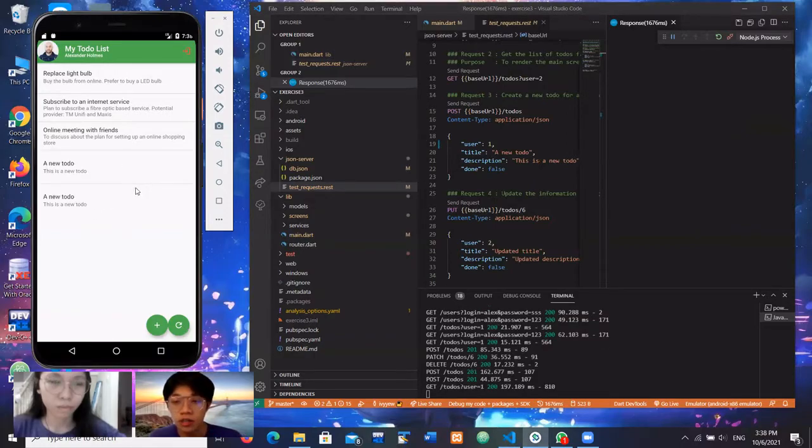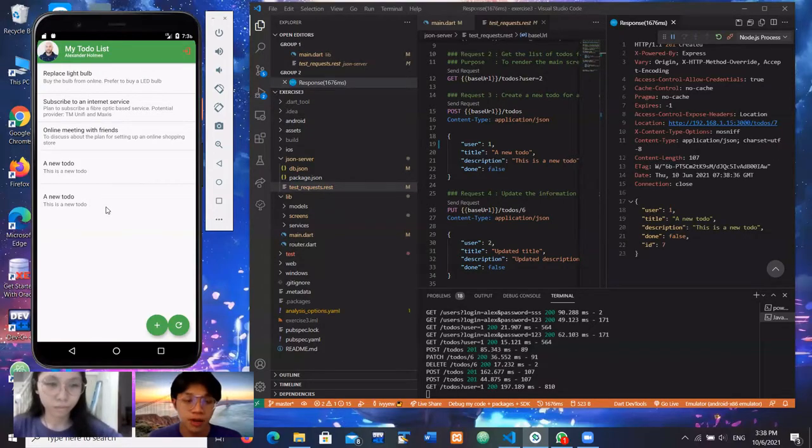Currently, just wait for a while and we click yes. As you can see, we already added two to-dos without interacting with the UI, just refresh. I think that's all from us. Thank you.